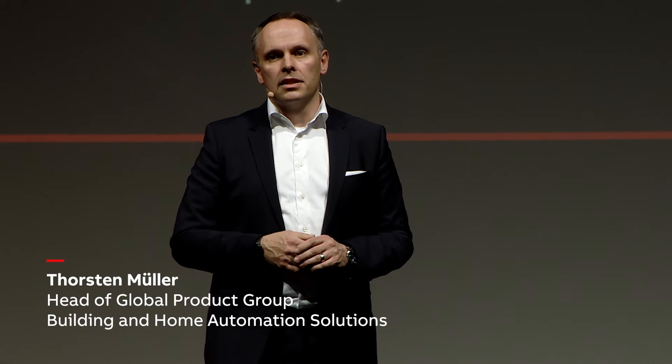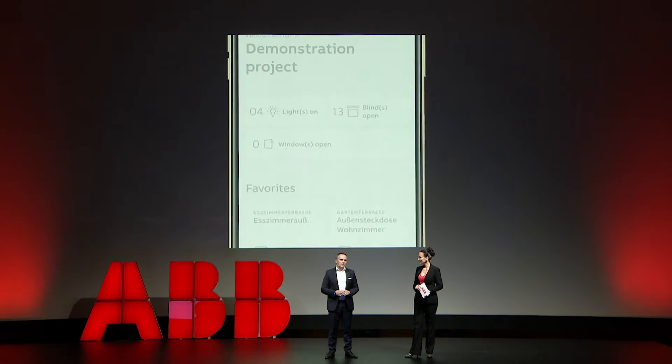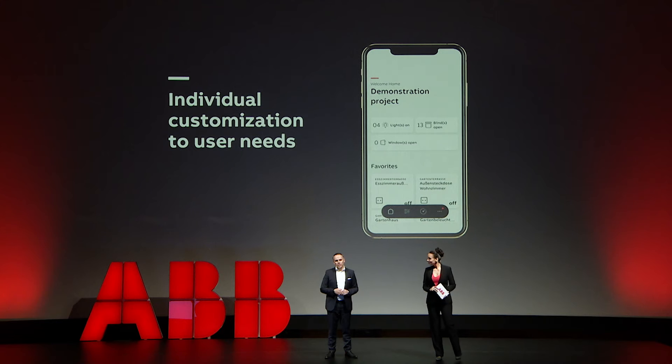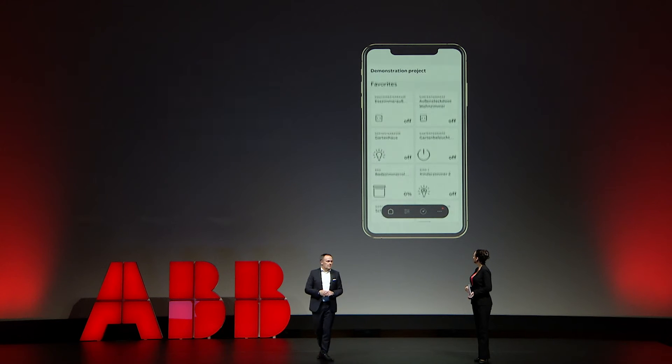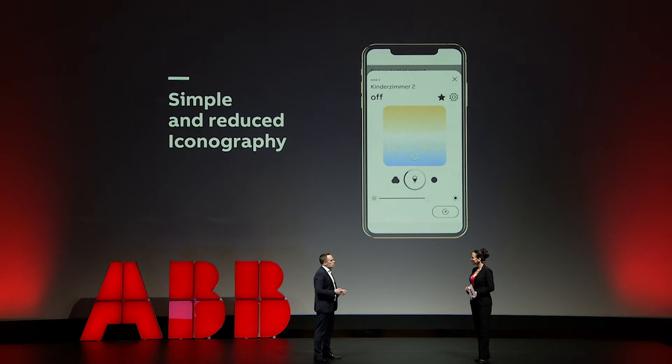From one room control, you can easily upgrade towards the whole Free@Home portfolio. So you can start with Free@Home Flex and then retrofit all the different rooms in your building. When I talk about an app, we also looked heavily into this. We have a completely new, fresh version of our Free@Home app available — and this time it's not only for controlling the system, but you can also use it for commissioning the whole process.